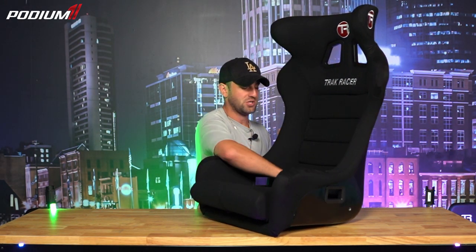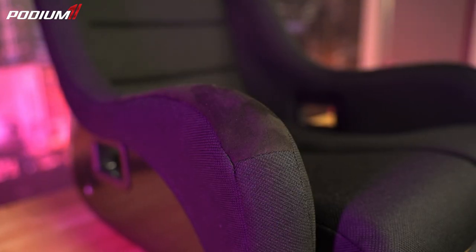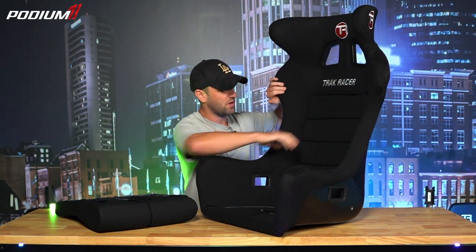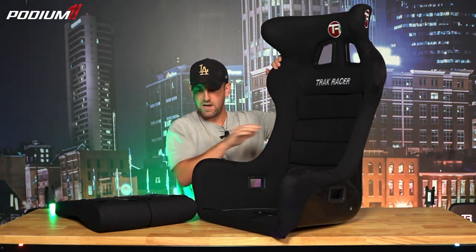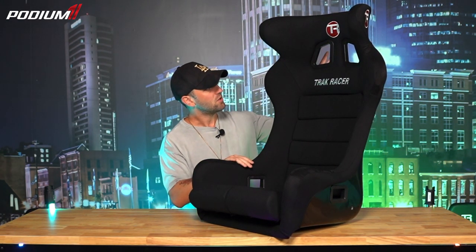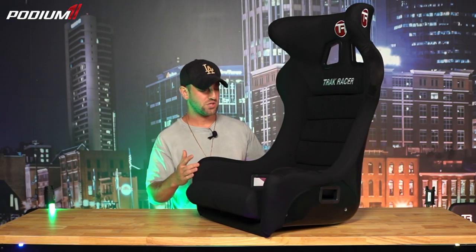What's cool about this chair is it is cloth so it feels soft, and you have a little bit of attention to detail with a little bit of Alcantara. I don't know if it's real Alcantara, but it's an Alcantara feel. You can remove all the padding — even the sides and the bolstering — it's all velcro, so you want to throw it in the washer. If you spend a lot of time in the seat and get sweaty, all that can be washed and removed. You also have the ability, if you get motion on your chassis, to use harnesses and seat belts — you can roll the harnesses through here and strap yourself in, so when you hit the brakes and the D-box is throwing you forward, you're not getting flung out of the chair.